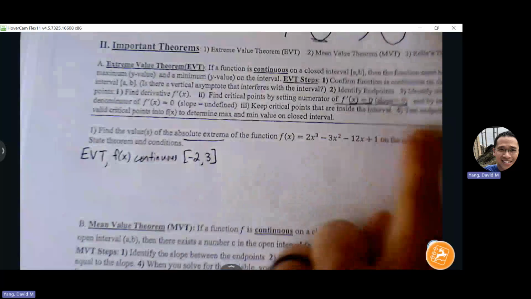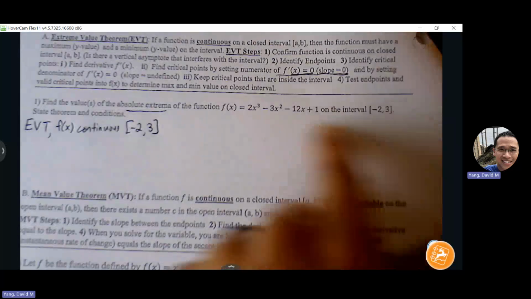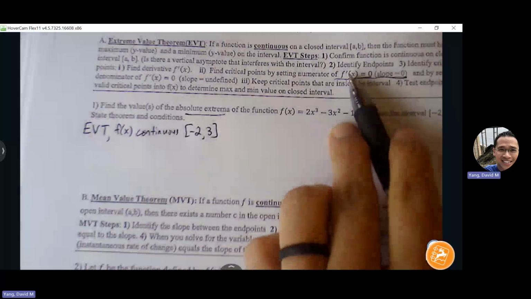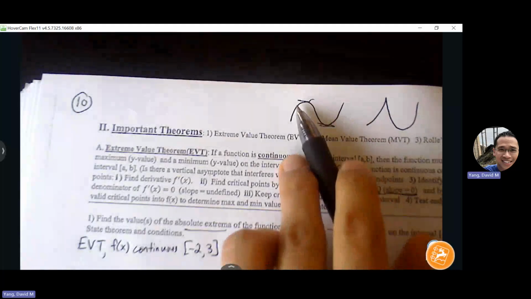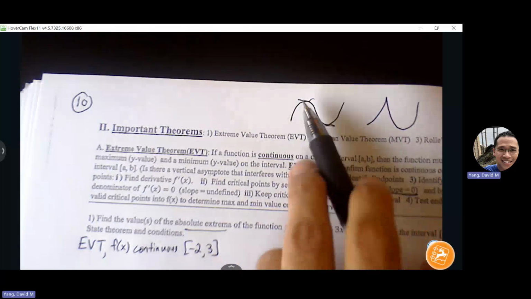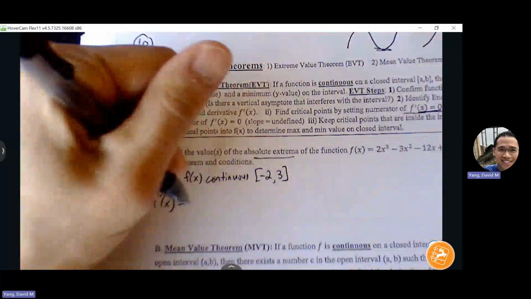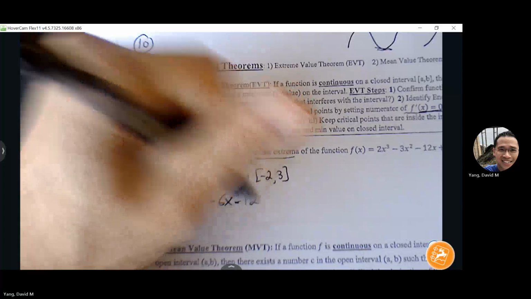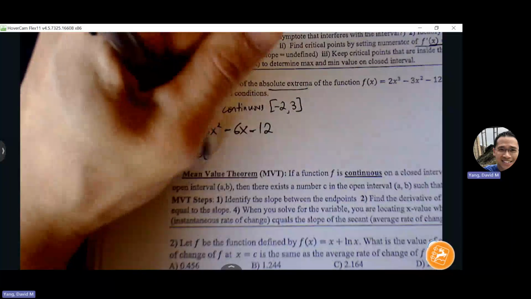Okay, we already know what the endpoints are, so we know we're going to test -2 and 3, but we want to find, are there any other critical points that we should be concerned with? So the way we find critical points is we set the derivative equal to 0, right? Where the slope is 0, or where the slope is undefined, either way, it's going to come from the derivative, so we're going to set the derivative equal to 0. So we go through power rule here. Right, set the derivative equal to 0, factor out a 6.